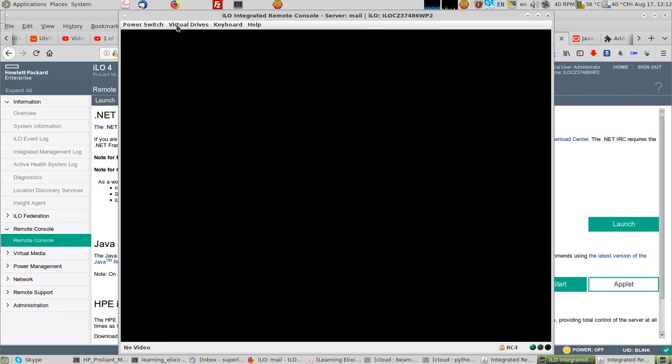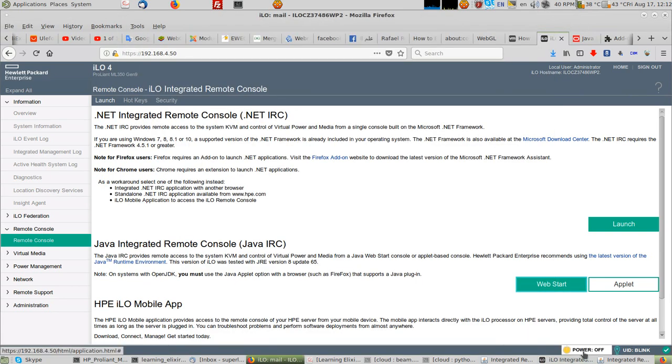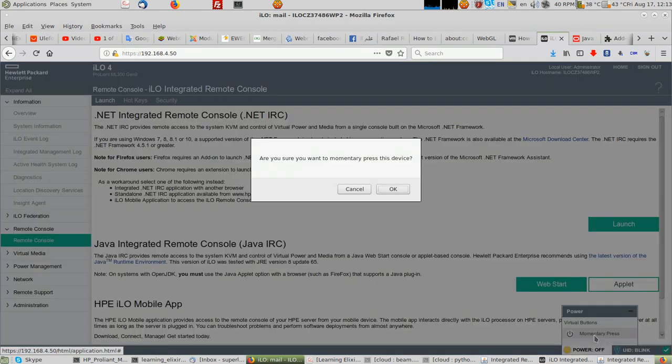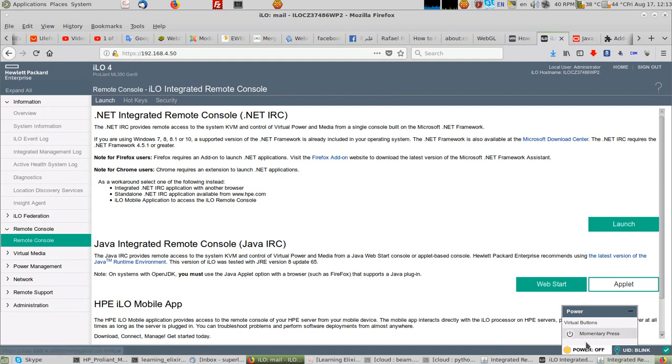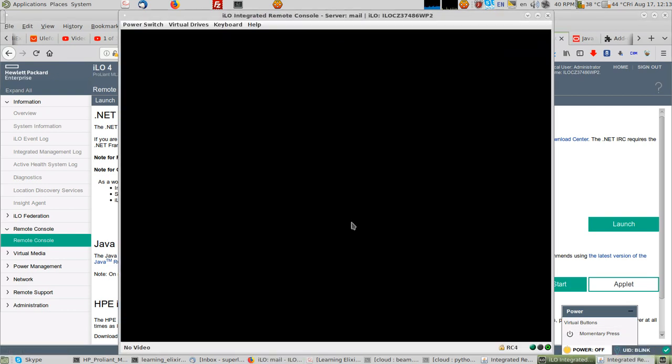Now it's powered off, and now you have to turn it on, because everything is gone now.